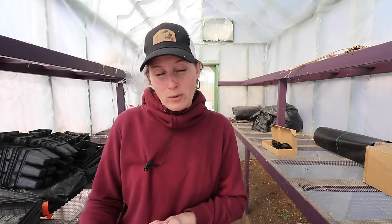This time of year, I try to have most of my seedlings out from underneath the grow lights. They just do so much better when they're underneath the natural sunlight than they do in the grow room. And also, like I said, I'm just out of space, so it's really important that we get this job done.